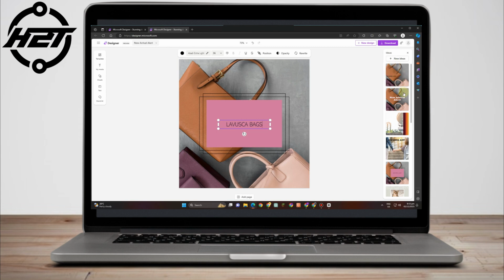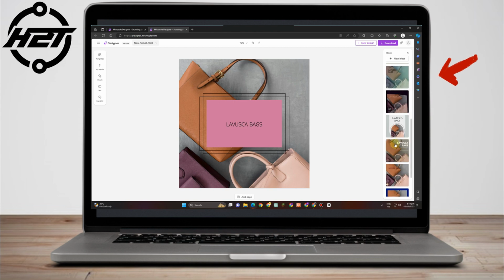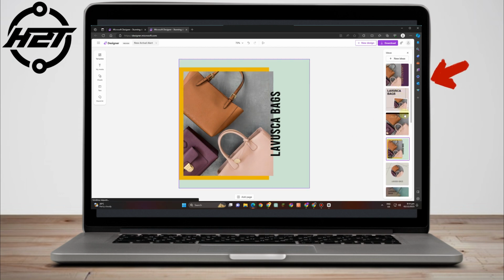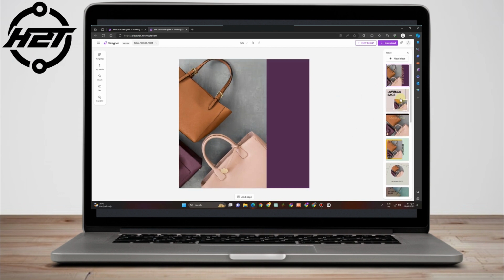This is what it looks like. On the right side, you can tap any of the following options because they serve as ideas. If you don't like this idea, you can select from any of the other ideas here. But for me, I want to try something with a bit of purple. Like this. As you can see, it also changes the text, but you can move that. You can change the position. Everything is up to you.